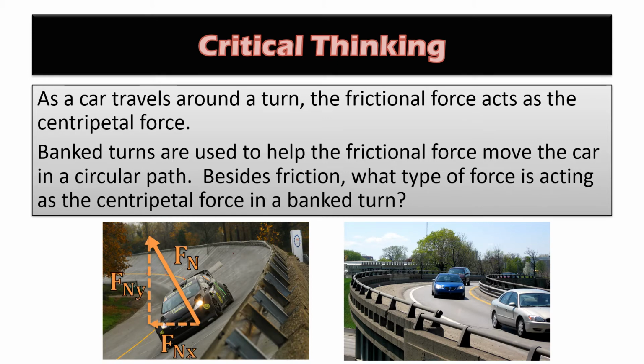This car is making a circular turn here. Which component of the normal force is pointing in the direction of the center of the circle? Remember, centripetal force, center-seeking force. The x component of the normal force is helping the car turn in the circle. It is the part of the center-seeking force. So this normal force, because it is a banked turn, this part of the normal force will help the frictional force make the turn.